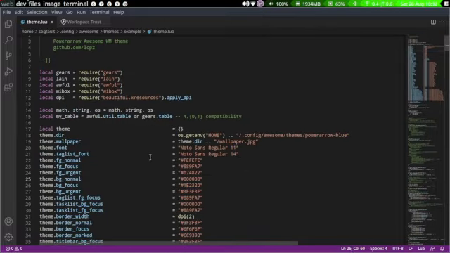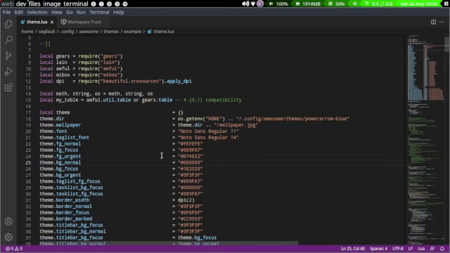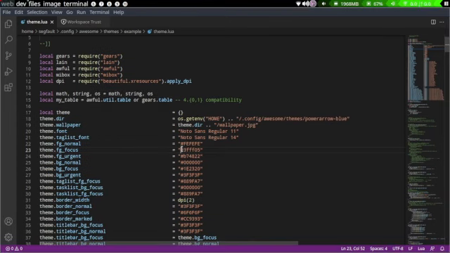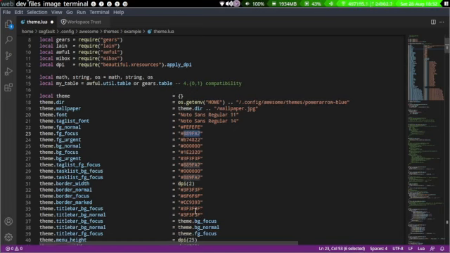Anyway, so I'm just gonna go all the way up here to foreground focus and change it to the very last one for some reason, because I'm lazy. That's the wrong thing. Title bar.